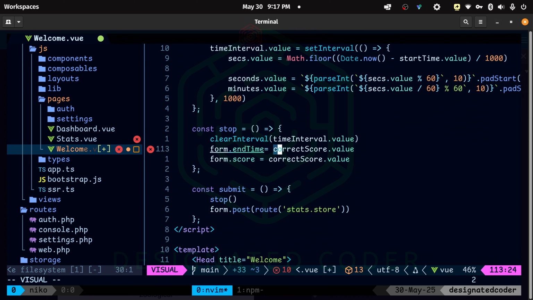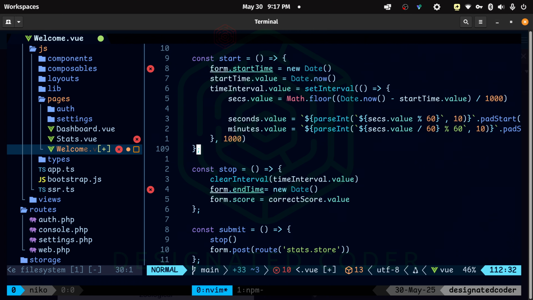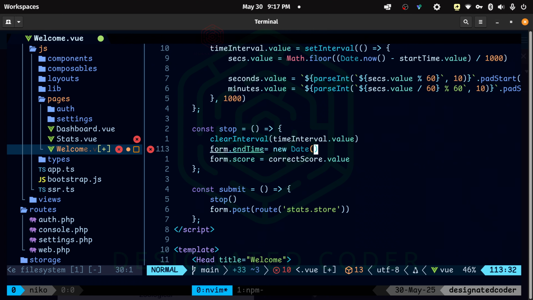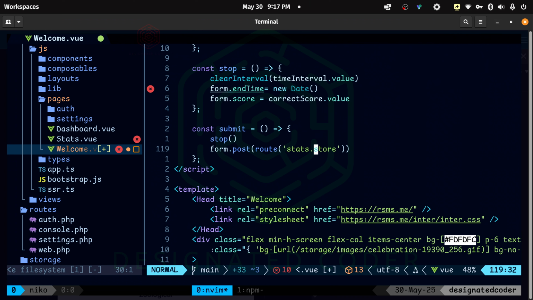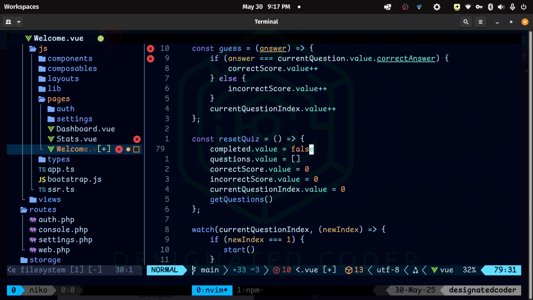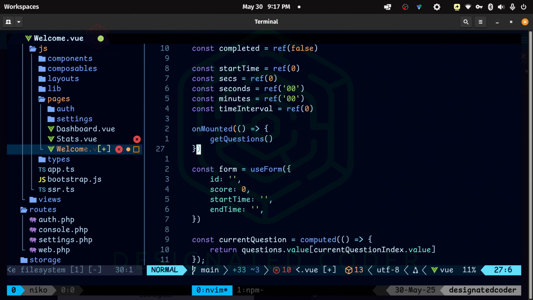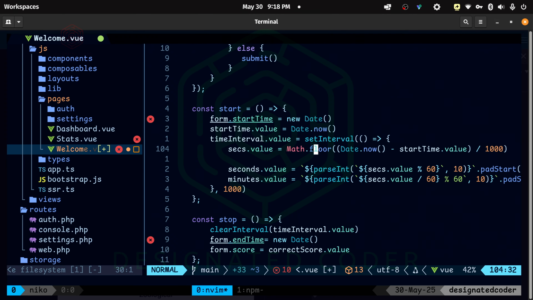And that new end time will be a new Date. Make sure I have that correct. Yeah. We will get another timestamp for the end time, and that will be included in the form when we get ready to submit. Now we can stop the timer, stop everything about the timer, and then we can post everything coming into the form. So the start time, the end time, and the score. And why is that underlined? Let me make sure that I have that in the form, which I believe I do. End time. Yeah, I don't know what that's about. We'll find out probably.